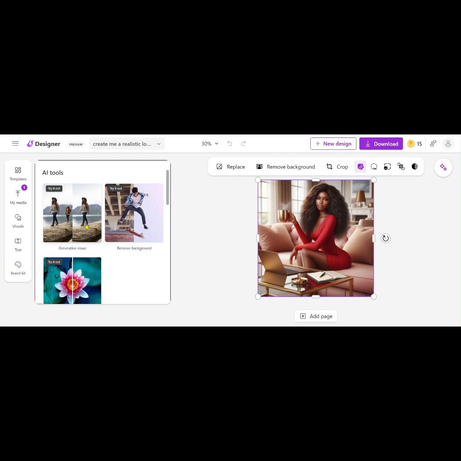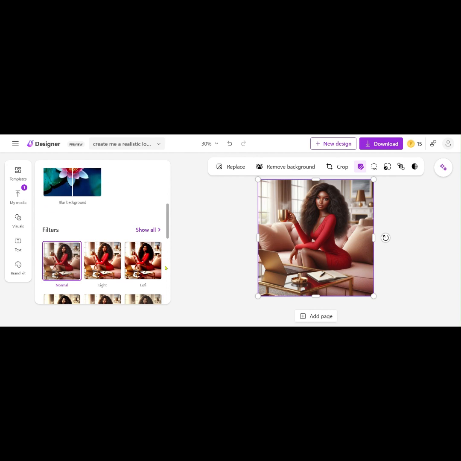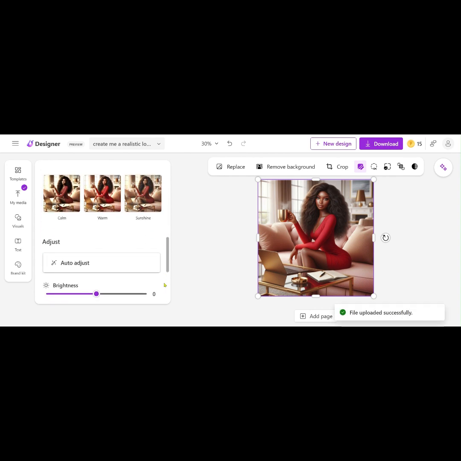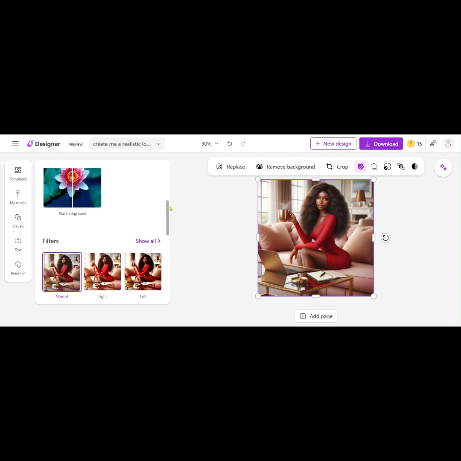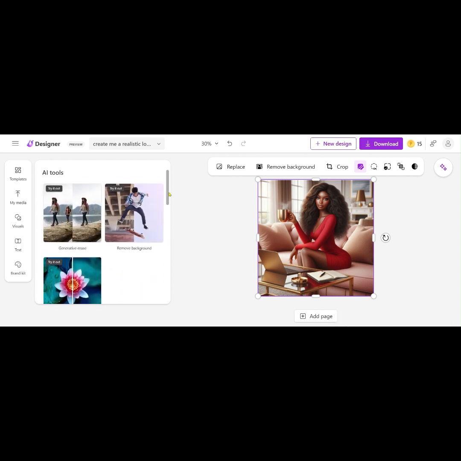Here you have more options like remove background, generative rays, everything. So let's see what else we have here. You can add a page, you can remove the background, you can replace it, crop, so many options, guys. Like you can see, there are different filters you can work with. You can adjust the picture. Everything is here. But in today's video, that's not what we are going to do.